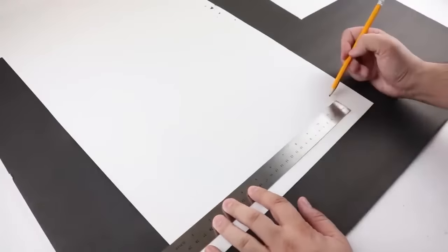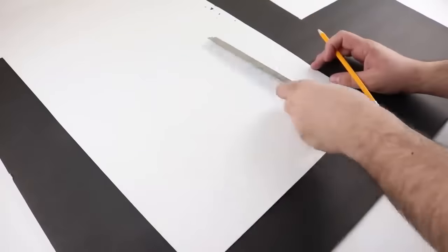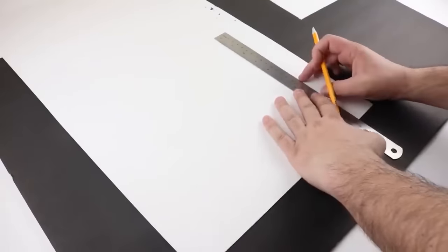For the middle sides of our box, we're going to use a piece of poster board, and I measured it at 12 inches long and 5.5 inches tall.